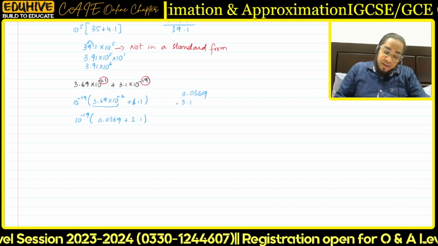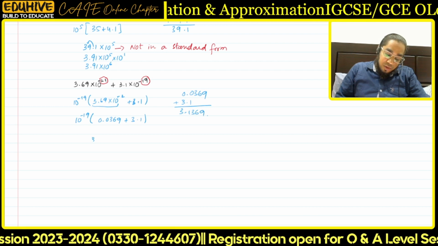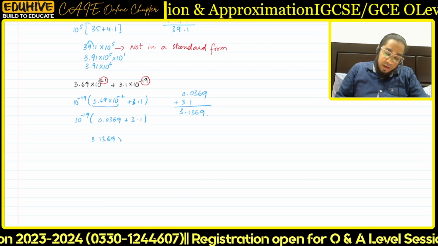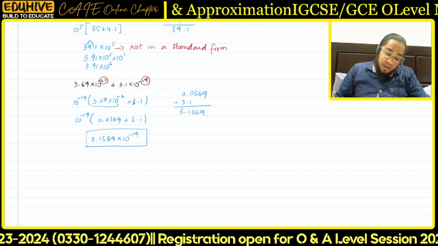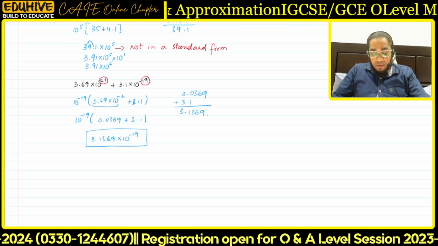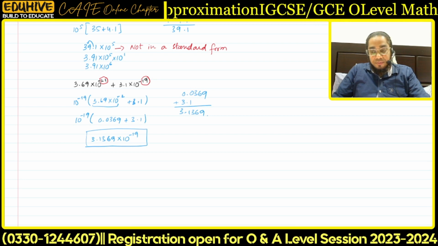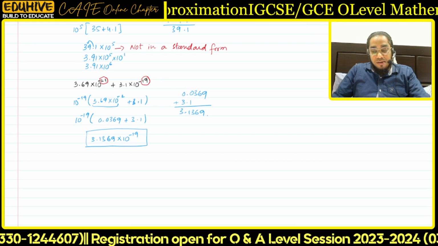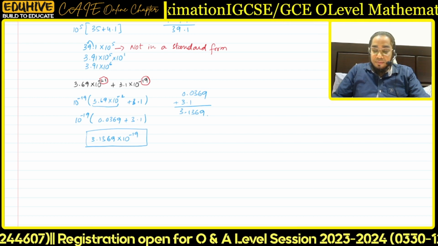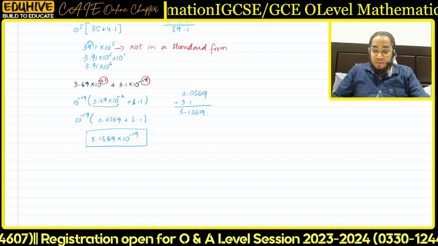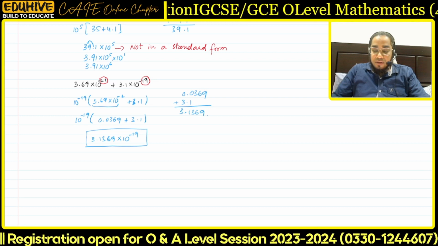And when I add this one, that's going to be 3.1369. So it's going to be 3.1369 into 10 raised to the power minus 19. Is it totally in standard form or not? Is it in standard form or not? Yes, yes. Okay, Maham beta, are you going to tell me, is it in standard form or not?